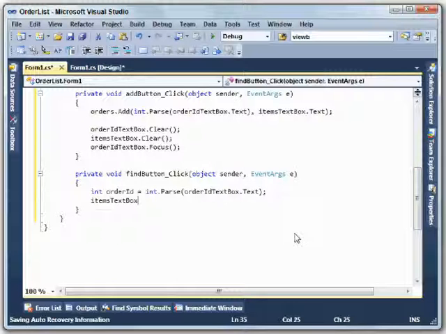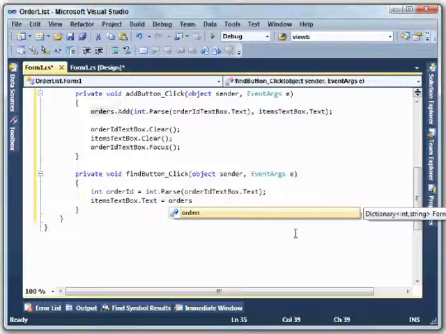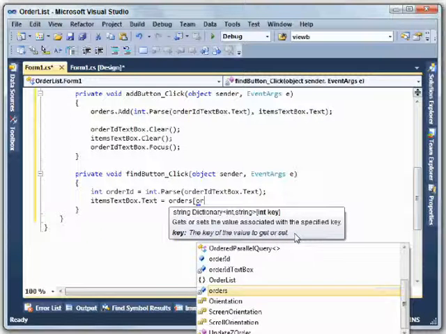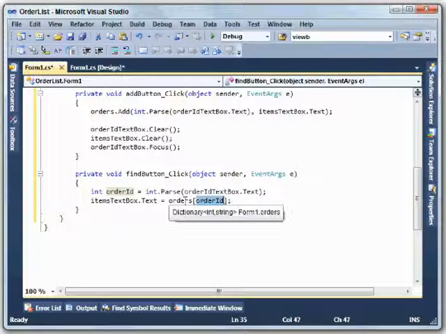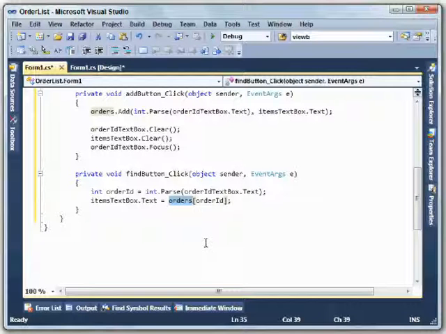So itemsTextBox.Text equals orders of orderID. So we take whatever the user typed for the order ID and turn it into an int. Then I can use that as an index into this orders dictionary. What it does is return the value that's associated with that index. And then I'm going to display that in the text box. So that much is pretty easy.